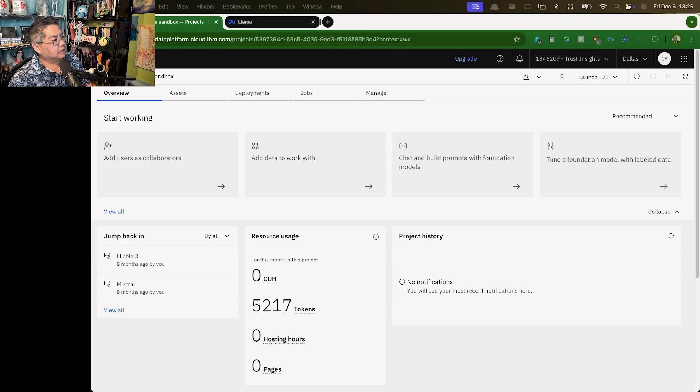Surprisingly, the 3.3 version of Llama did a better job with what I was asking it to do — create optimized system instructions for doing a SWOT analysis. It adhered to the instructions better and followed them better. That's kind of surprising because the 405 billion parameter model should have been smarter at following directions since it has so much more knowledge baked into it. The new model, which is 70 billion parameters — roughly a quarter of the size — being smarter is really surprising.